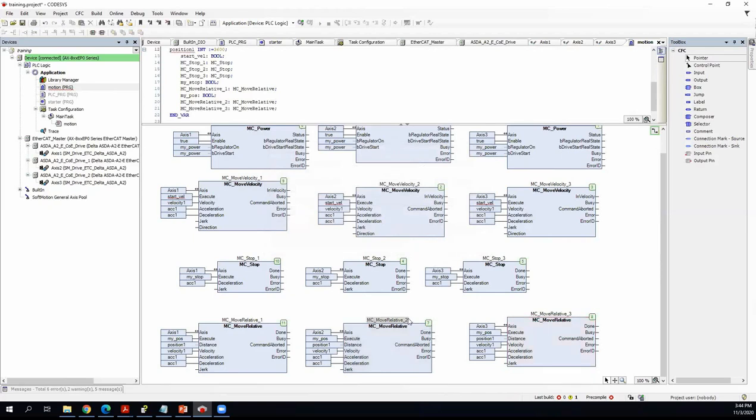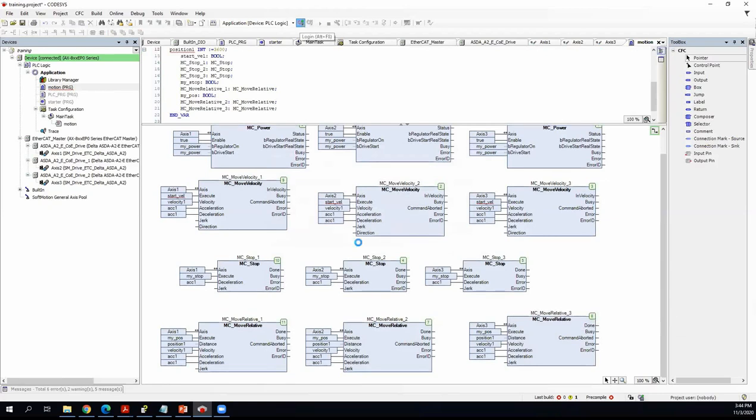I guess it is clear that we need to define a unique name for each function block because it allows us to reach all the inputs and outputs that belong to this function block. Okay, so it is done.